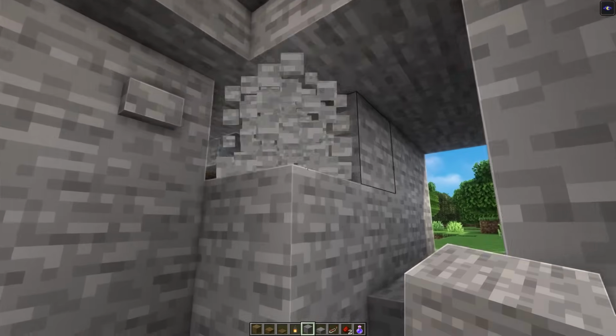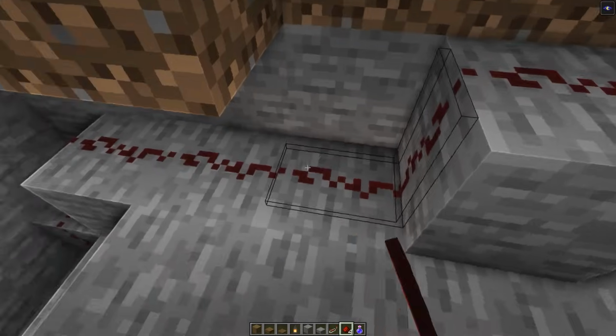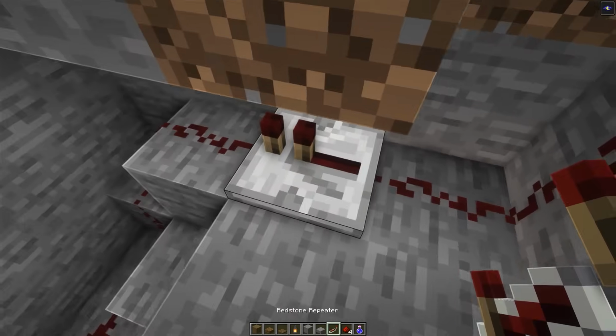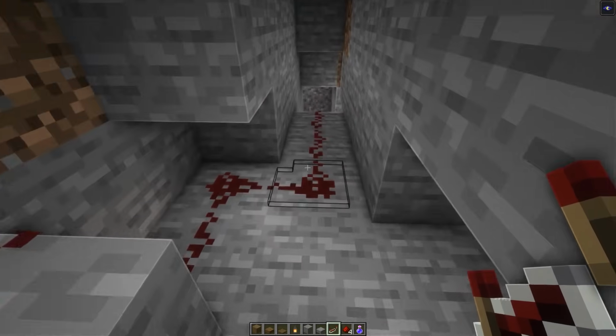Now let's go ahead and fix up that redstone. What we can do is bring this redstone over this block here and bring it back down. And then let's just tuck our repeater in right here and set it to a 2-tick delay, just like that. And there we go, all fixed up.